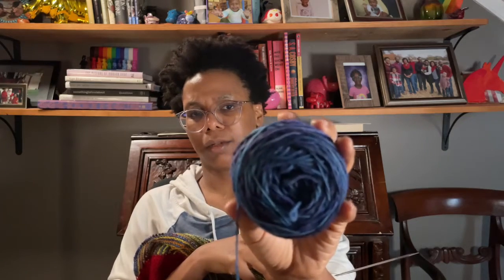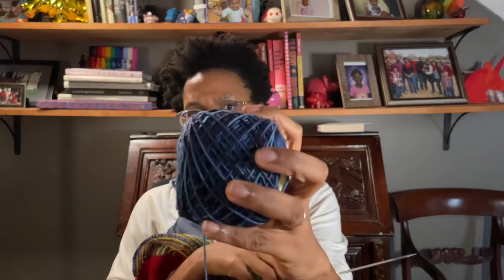This blue is the yarn Rehab. Do I have the thing for this? I do have the thing for this. It's the yarn Rehab, their Moon Lorn base, and this might not be the right color because I did get these secondhand, but it's saying that this is black opal, and that would be strange. It's a blue color, with a little bit of purples, some dark navies, and it's single ply superwash yarn. And then this is my hand spun single ply from Neighborhood Fiberworks, their Delray base on the Cobblestone base.